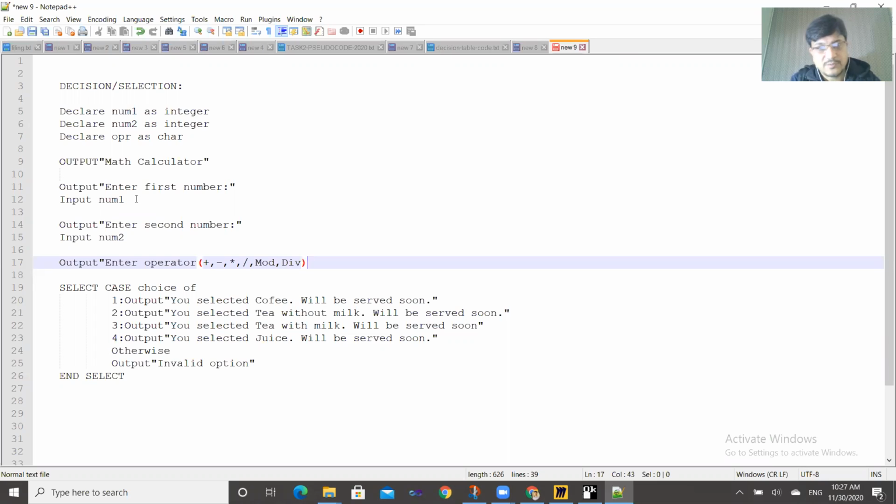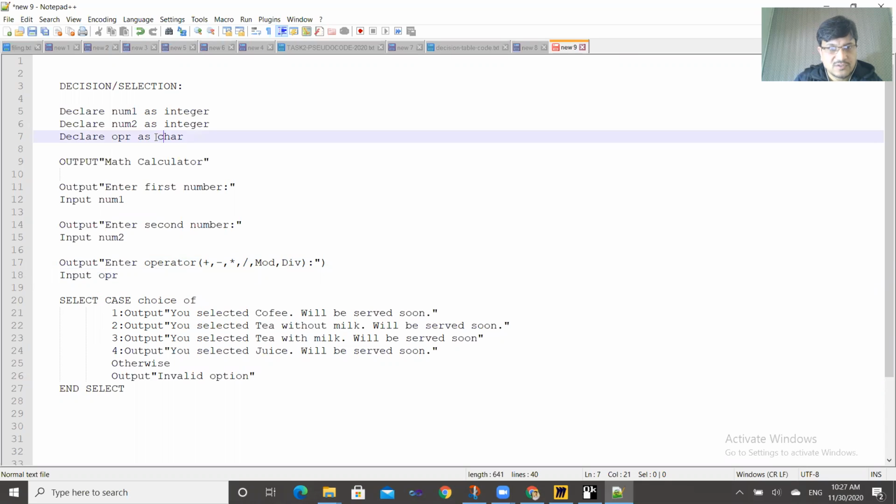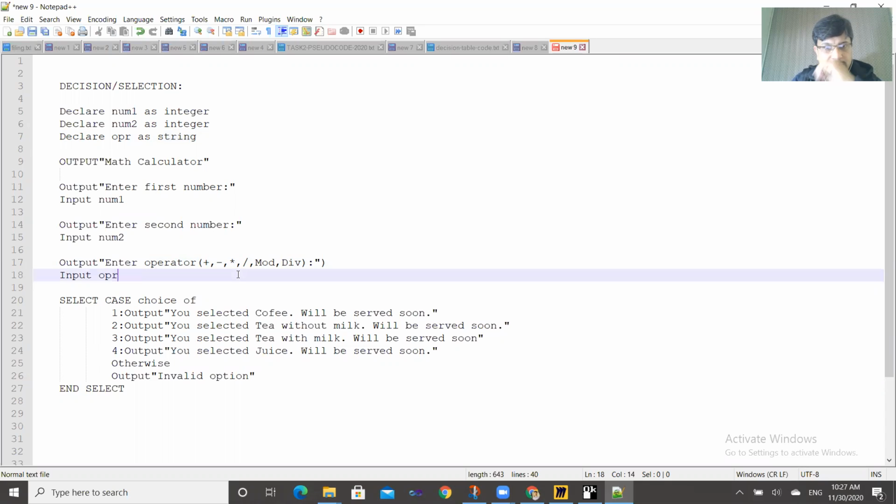So these are the operators which the user will input. Then input OPR. We'll change a little bit here because mod and div is not a char, so we'll make it a string. So the person is inputting an operator over here.